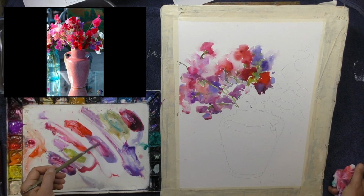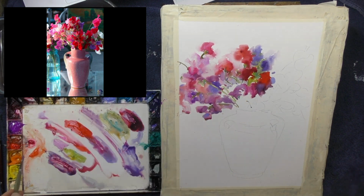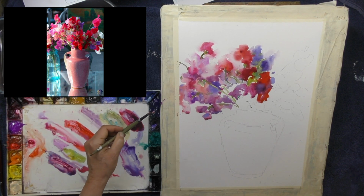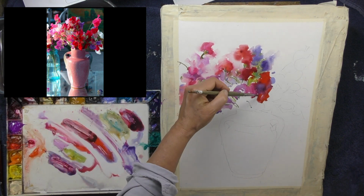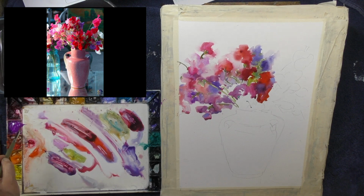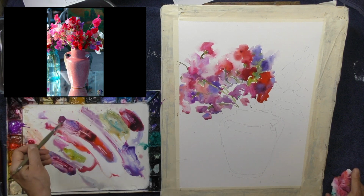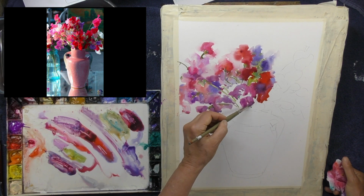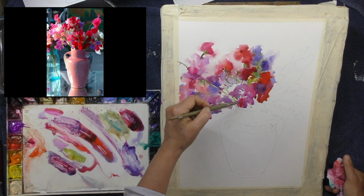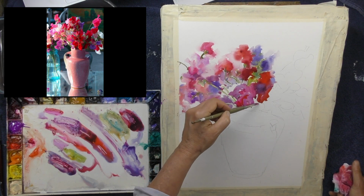Always thinking about positive space, but also the negative space. What does the shape look like on the outside of the form? And what does it look like on the outside of the whole flower arrangement? Trying to think about those edges as well as the forms themselves, as well as the positive shapes. A little more red in there next to the pink.